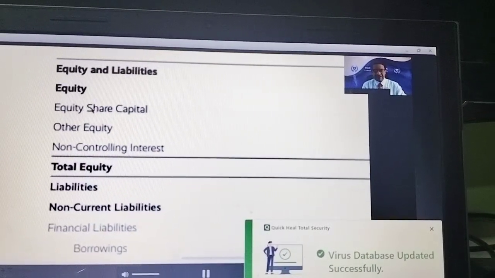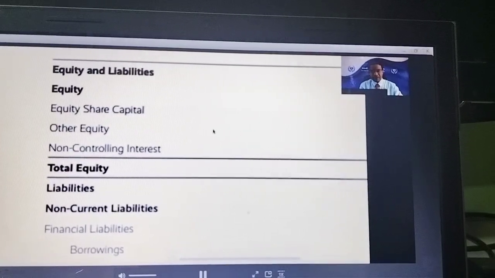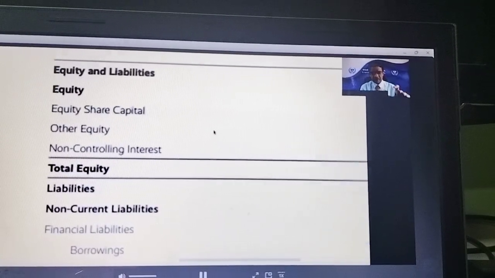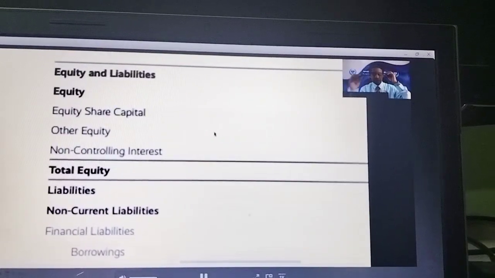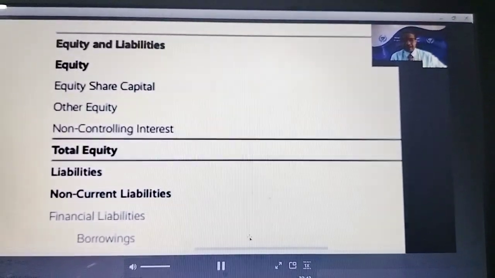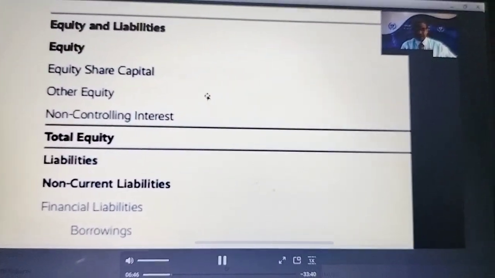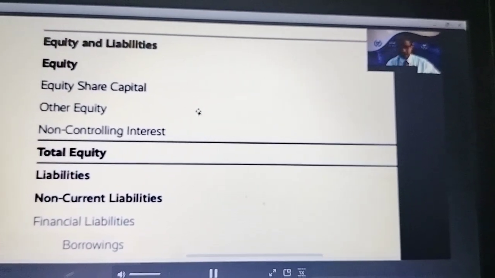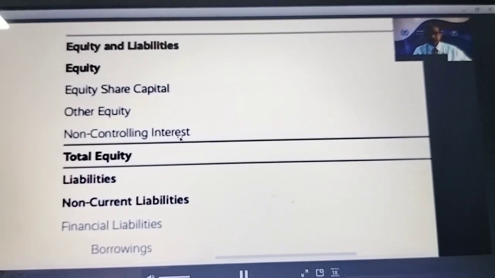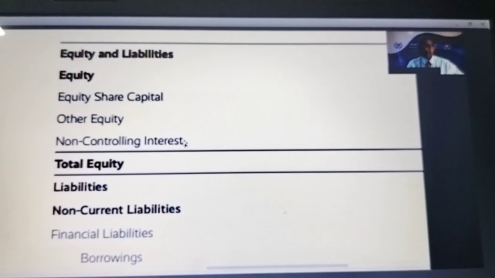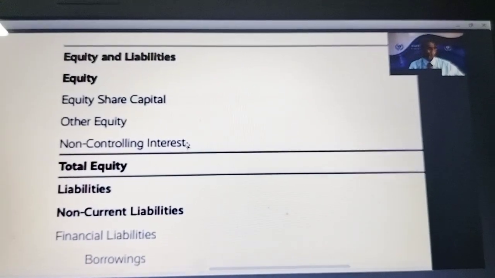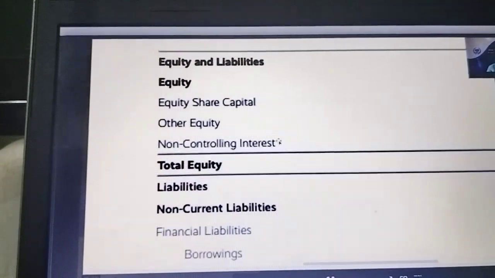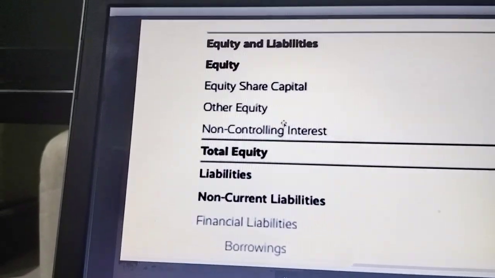Under equity, there is the equity share capital, which is a nominal number, the product of face value and number of shares. It is constant unless the company increases or reduces the shares. Other equity is the amount contributed by the shareholders, or generated from company profit. Equity for non-controlling interest means the subsidiary; when it is added into the equity. In a standalone balance sheet, you may not find this. But equity is the owners'.